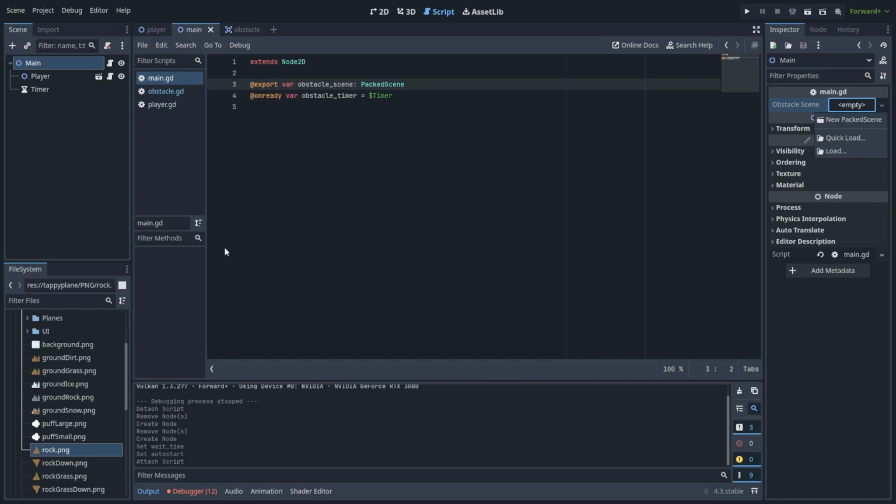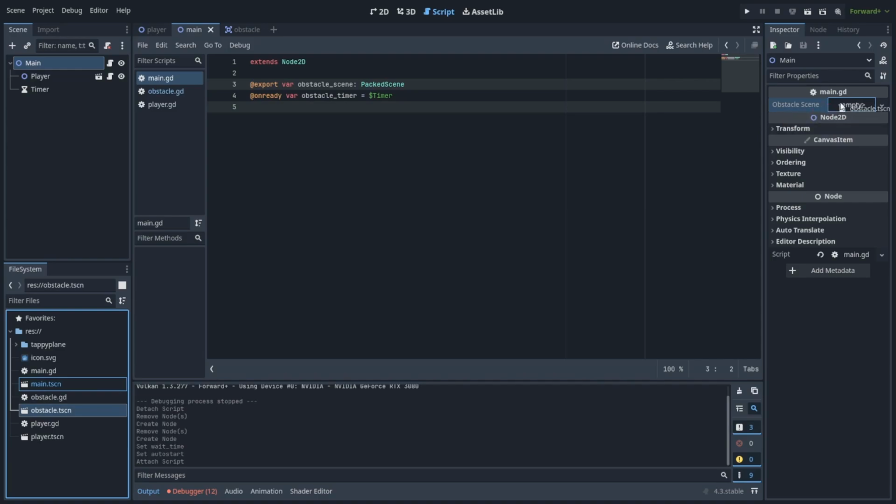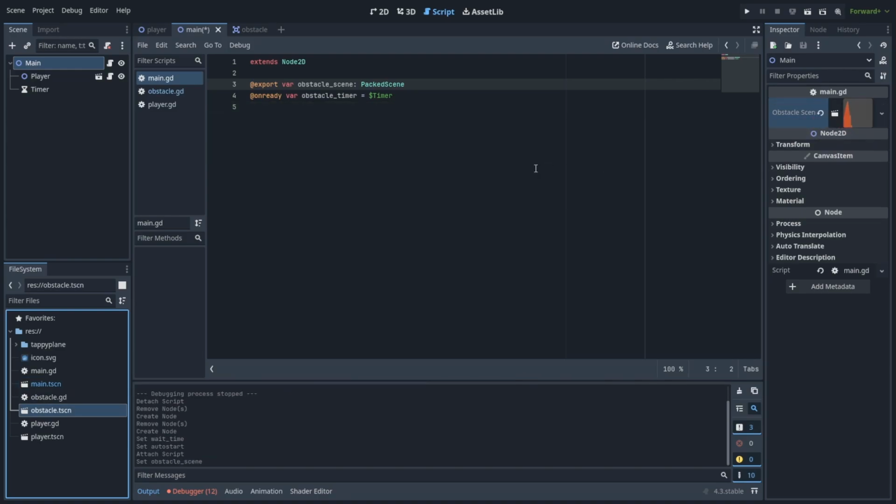If we save and then select the main node, we'll see there is a field called obstacle scene, where we can drop our obstacle tscn file to reference the obstacle scene. The second variable, obstacle_timer, references the timer node in our scene. The timer will control the interval at which obstacles are spawned.